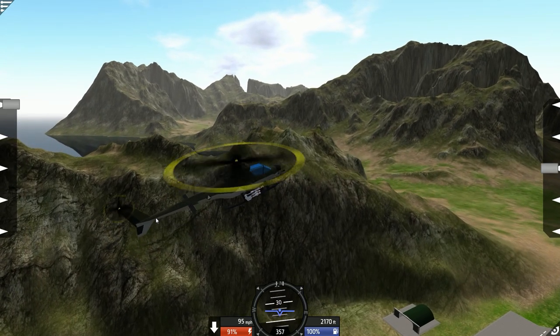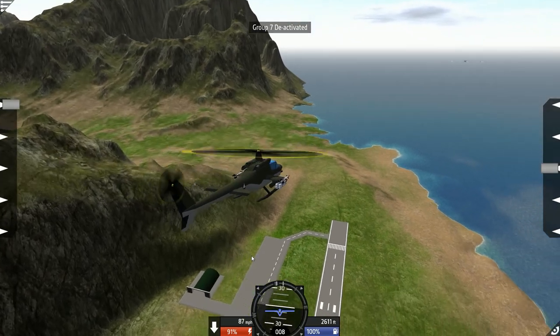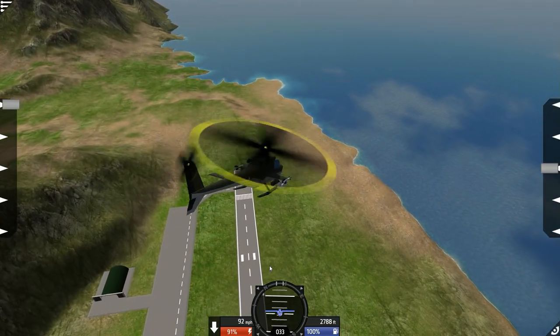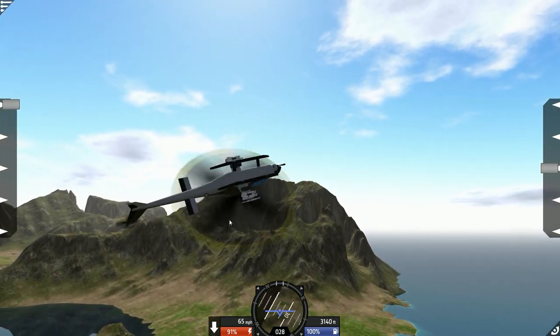Oh, did I just screw something up completely? I think that was hover mode, actually. Yeah, because I'm not supposed to be in hover mode and in normal. No, wait. No. Why? Okay.